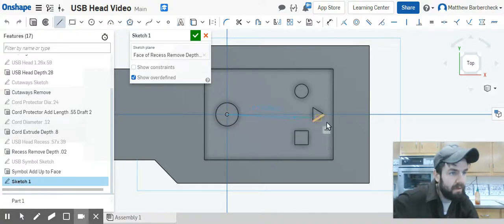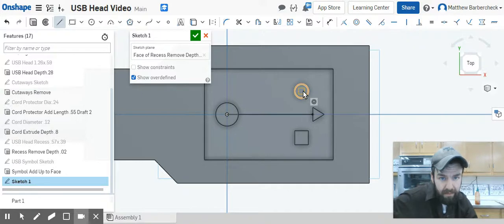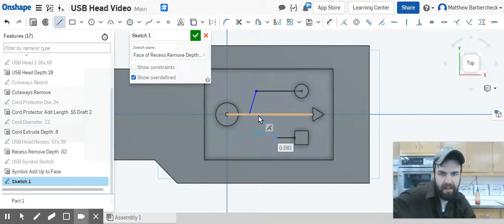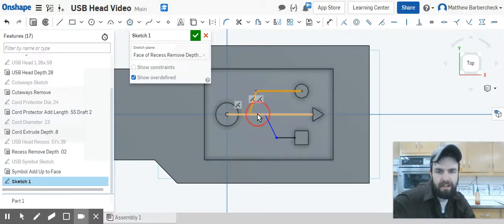So use our line tool, draw a line coming from here to the midpoint there, and draw a line from the center point here coming back about 2/3 of the way. And then make it coincident with that line and do the same thing from the center point here, a horizontal line coming up at an angle almost at the halfway point, but maybe don't snap it onto the halfway point. And then all of these lines need to be construction lines because they're actually just the center of the pass that we want to create. So change all those to construction lines.